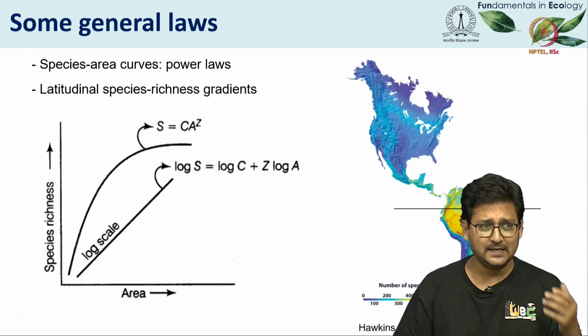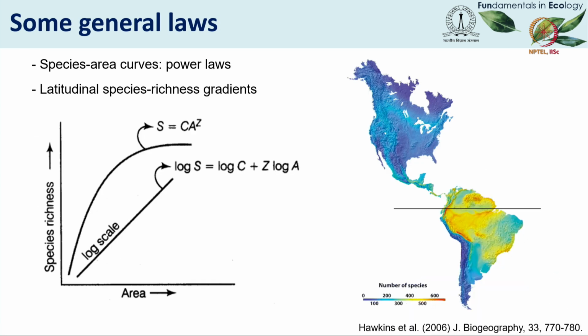And you do actually see general laws in ecology. You do actually see, for example, species area curves. The greater the area, the more the number of species there will be, and that species area curve follows what's called a power law. So you've got species richness S related to area A based on two constants C and Z, and it's remarkable how across taxonomic groups, across different locations on Earth, the values of C and Z are very similar across taxonomic groups and across locations.